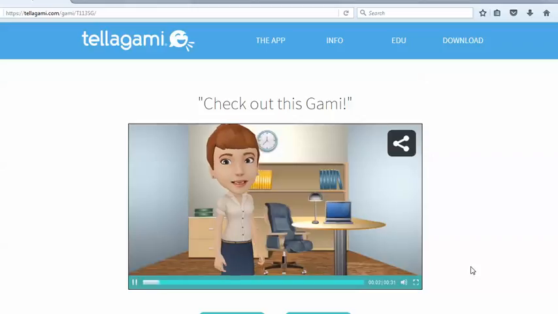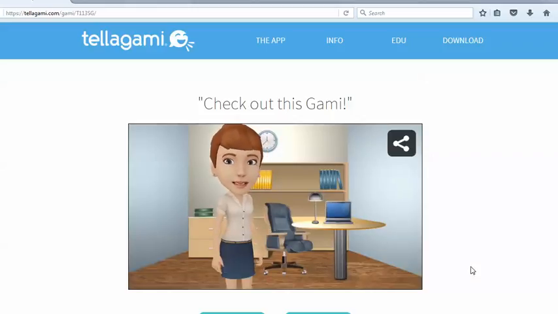Hi, I've decided to use a Telegami to do my announcements in my course. I think this will be interesting and visually stimulating for my students, and maybe even for me. I tend to do 2 to 5 announcements a week. They get a lot of information from me. So I believe this is one of the new methods I will try in my course.